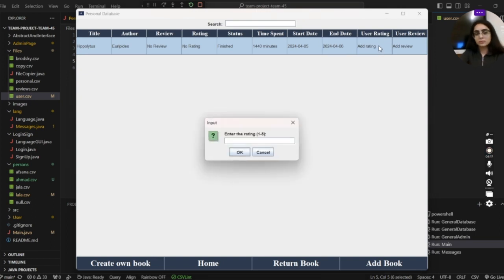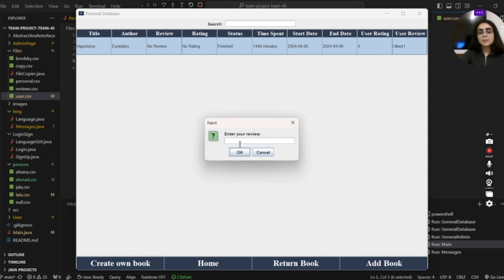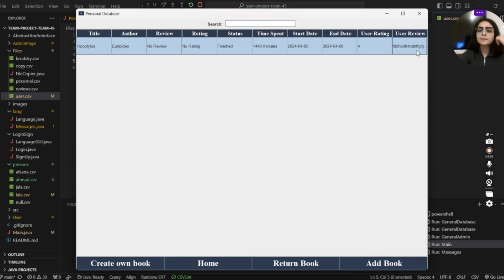Then I can also add a rating up to 5. When I enter 6, it gives me an error because the rating must be between 1 and 5. When I enter 4, I also write a review. There are two options, write and view. When I write "I liked it," that's it. And view means we can see the review. But why do I need to add the view button? Because maybe the comment is too long and we can't see it all, but when we click view we see the whole review. That's why I put this button.